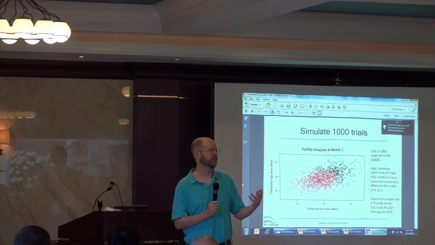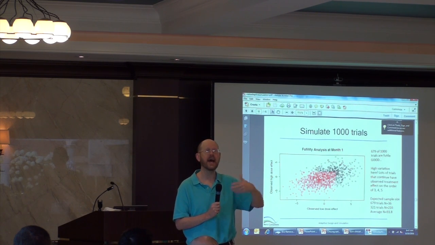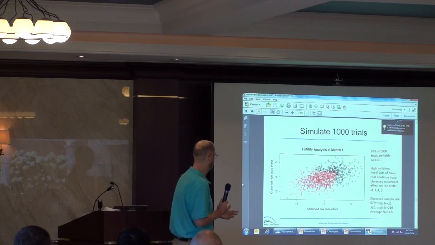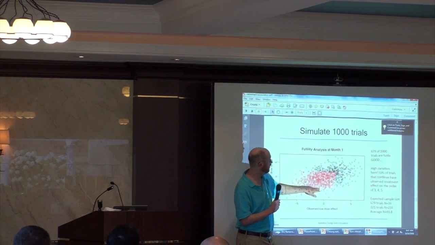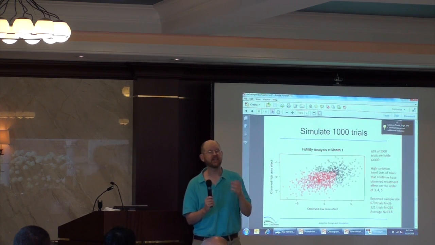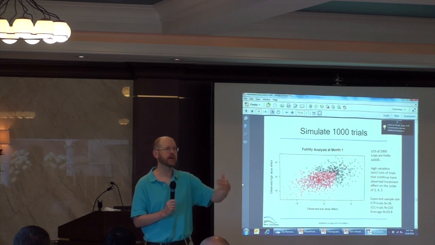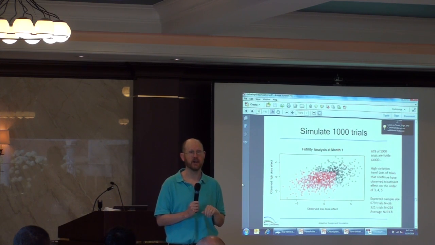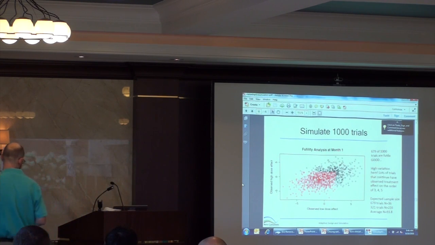So I can just count, just like I can do the streaks in the coin flip, I can just count how often do I declare futility. And it's 679 of the dots are red out of 1,000. So that's great. 68% of the time when the drug doesn't work, I'm going to only use 36 subjects in my trial. Not a bad futility rule. Get out often and early.